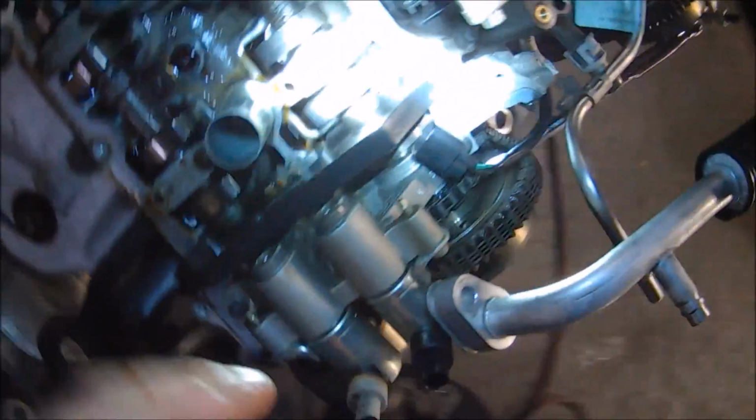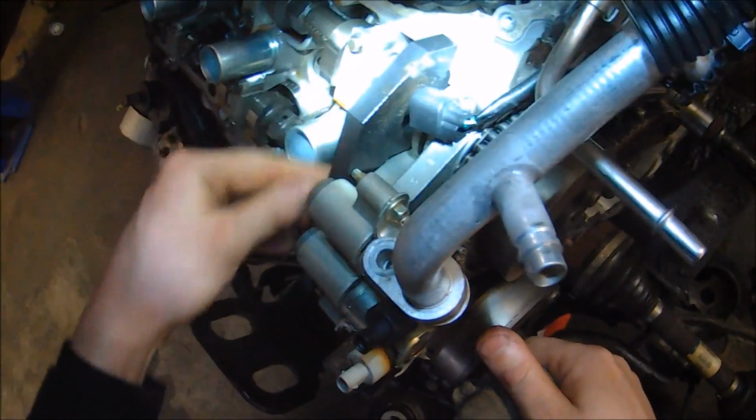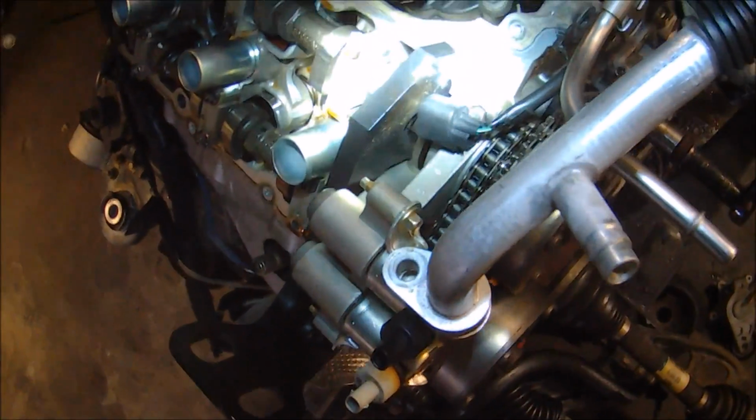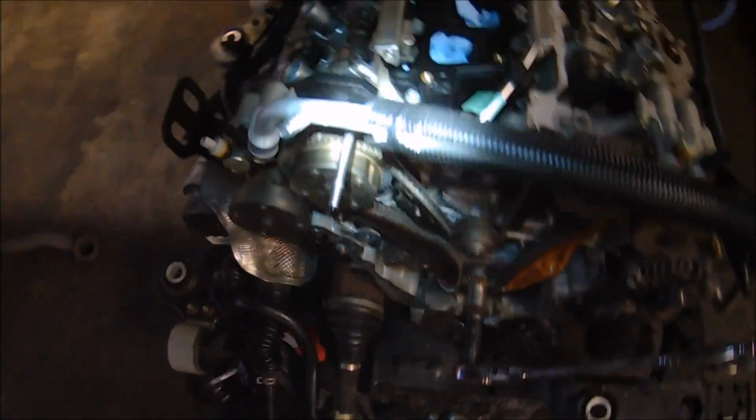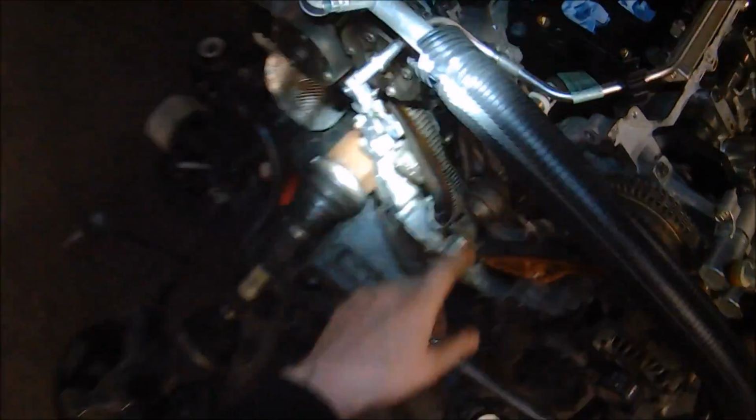Make sure it's flush with the mating surface, top of the cylinder head where the valve cover bolts onto. What that's going to do is keep these camshafts from rotating, so we can pull the primary chain off, no issues.